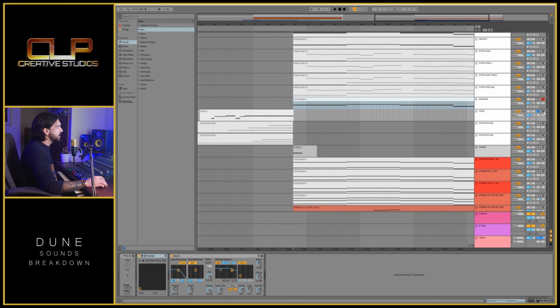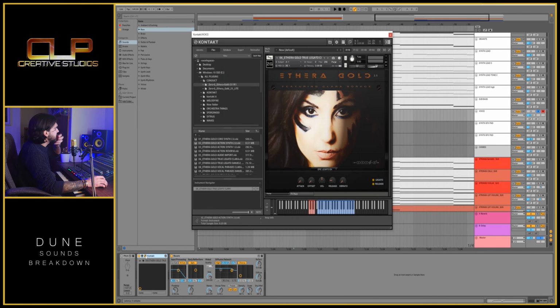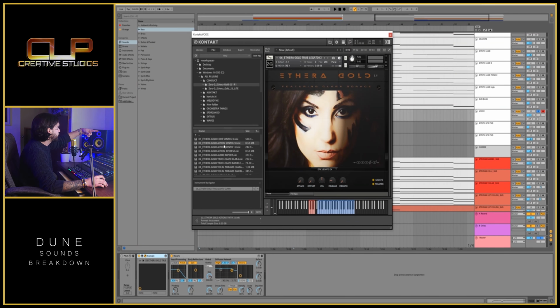Voice. Alrighty, for this I've got a reverb on there. There's the settings for it. I'm using Kontakt, which is a plugin you use to load up all your sound libraries, for anyone who doesn't know. So say you've got a violin sound library, or a brass sound library, or a drum sound library or whatever. You need a plugin like Kontakt to be able to play those sound libraries. Through Kontakt, I've got Aetherra Gold Action Synth.